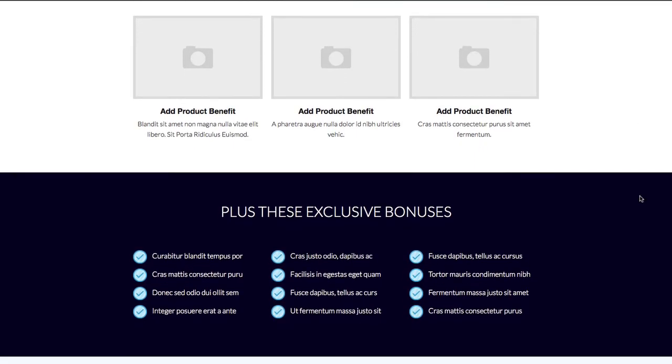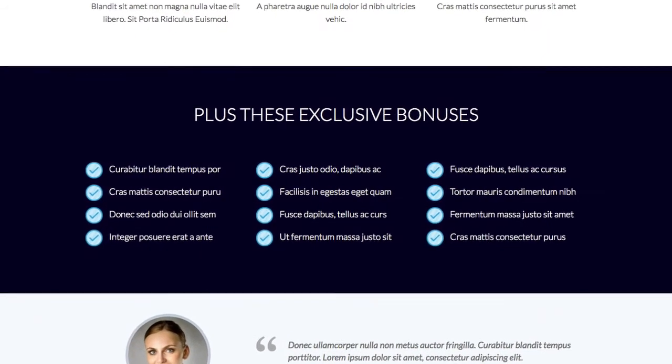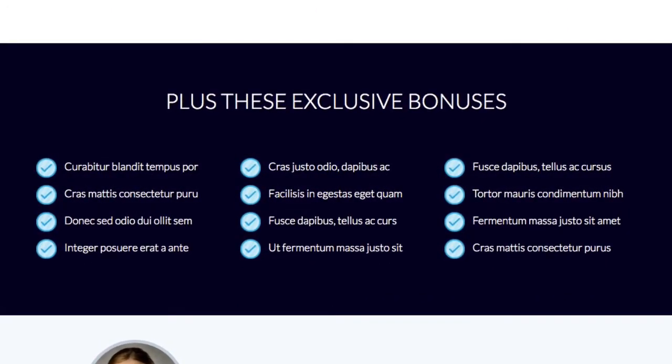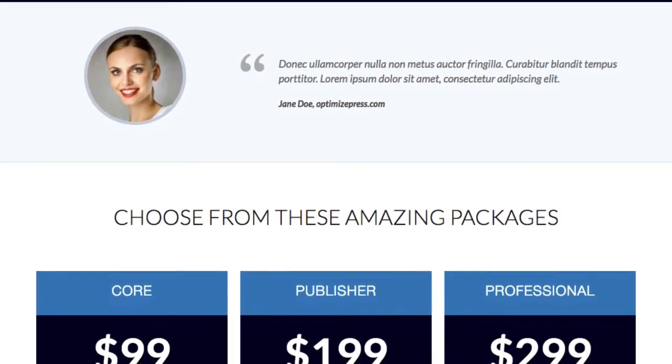Then we drop down again into another little section here, another bullet icon, slightly different icon with a tick in it, using that same blue color. And then behind it we've got the row, the dark blue background. So it's really a nice combination of colors that complement each other, and they stand out clearly. The white font stands out. It's very easy to read as well on the eye. And then again, another testimonial below that.